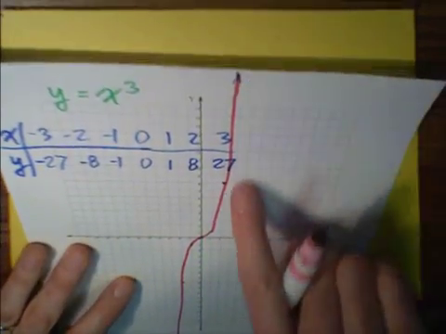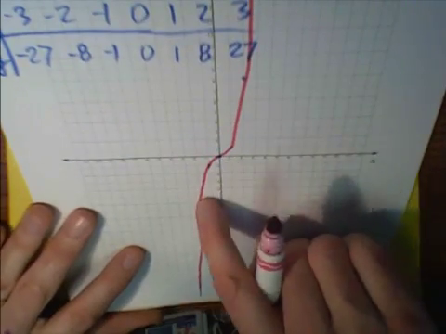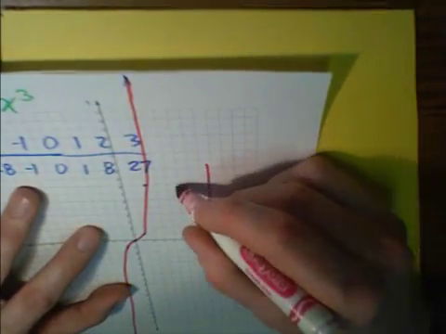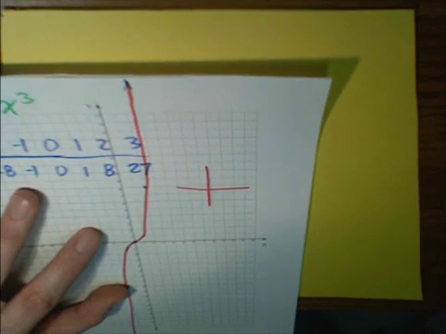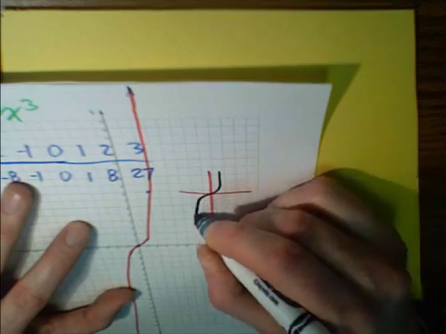It goes very, very steeply up and then does a little jig at 0, 0 and then goes very steeply down. So the sketch, and let me just draw a very small sketch of this graph. The sketch of y equals x cubed looks like this. This is a very approximate sketch.